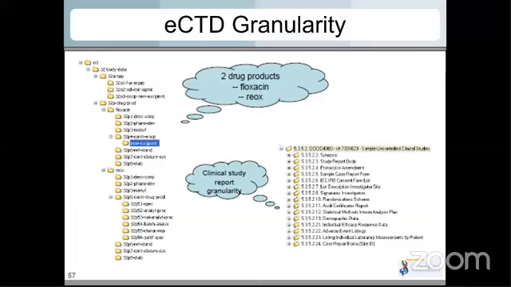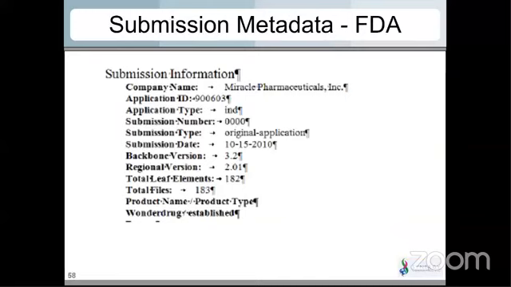This gives you a quick view of what some of the additional sections look like in an expanded way. There are ways to provide, for example, information on 2 different drug products in a combination product. And then you see some of the granularity on the right-hand side here for a clinical study report and how it's broken down into many different sections, as well as with its attachments. I'm not going to provide detail on all of these different things, but just to give you a sense of the way that things are broken down, what may be required, and you will then have to look at it for your specific product to see how it should be put together.